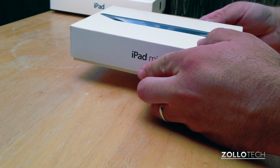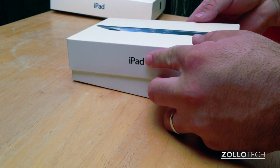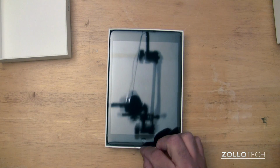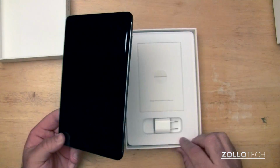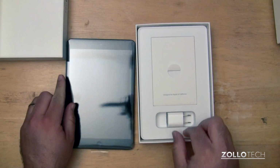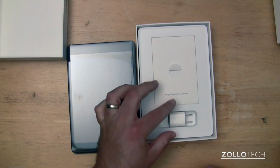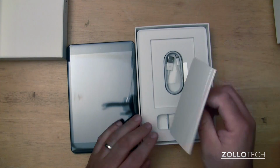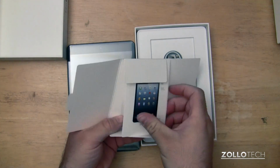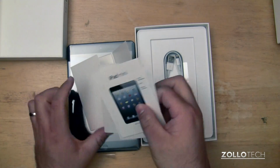We'll open it up here. This is the black model. These take a little bit to open. Apple designs the boxes that way. Inside, you can see here's the iPad mini. We have the mini itself. I'll unwrap that in a moment. The box has an iPhone 5 style connector or iPhone style connector. Our little paperwork here and a lightning connector. Inside we have normal literature and our Apple stickers.